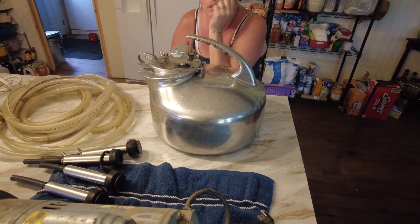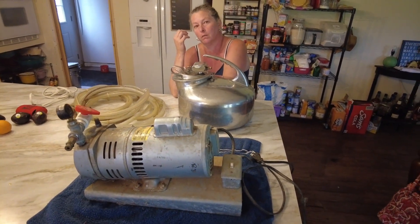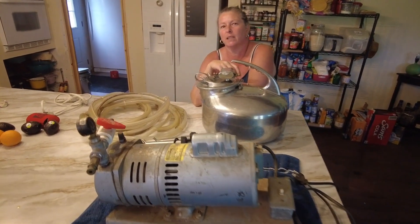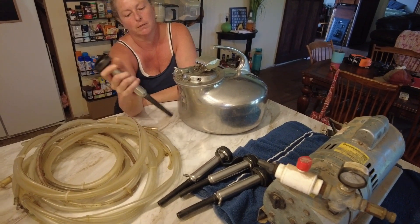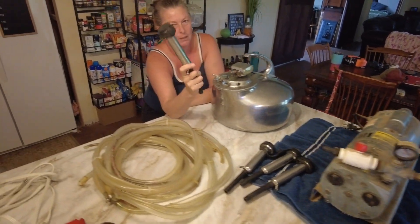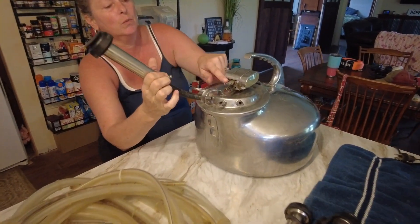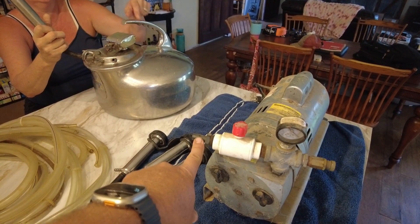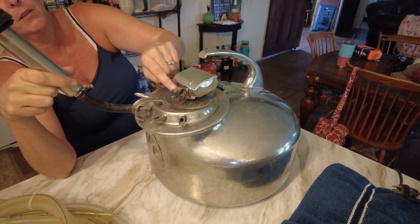So what exactly do we have here? This is a Surge milker — it pulsates. Is this an antique or a modern thing? They made this through the 70s and 80s, originally from 1919, and this is a Model C made after the war. Can you explain how this vacuum pump actually works? This piece goes on the cow's teat, this hose connects here, and a small hose goes to the pulsator, which goes to the vacuum pump.